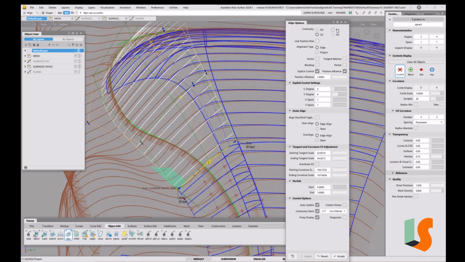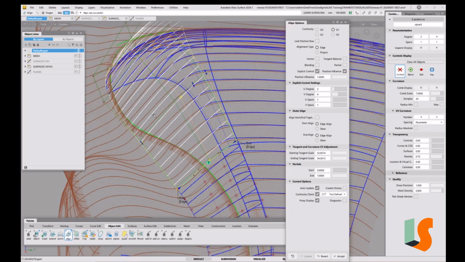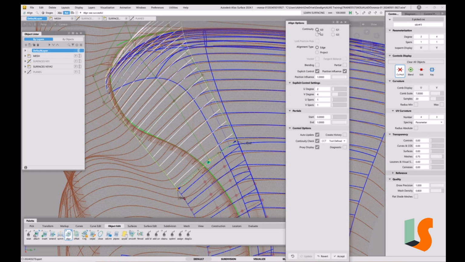Doesn't surprise me at all, because it's like a big lever, really. The smallest defect in these CVs is going to have a big impact on these CVs here. So let's drop that down to G1. Again, these points here, which are being affected by the tangency of this end condition, are being thrown out a long way. So let's take it down to G0. Now, if I look at the proxy display there, the only thing that's going to be affected is this end.